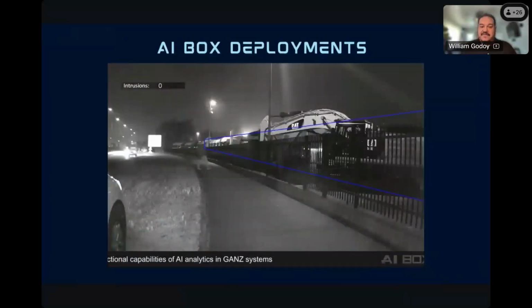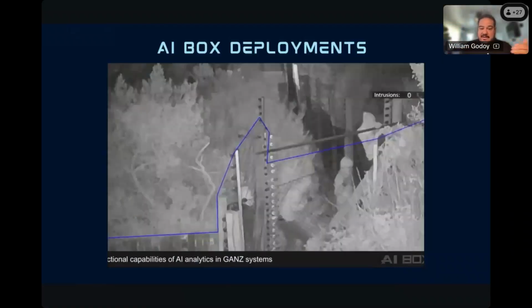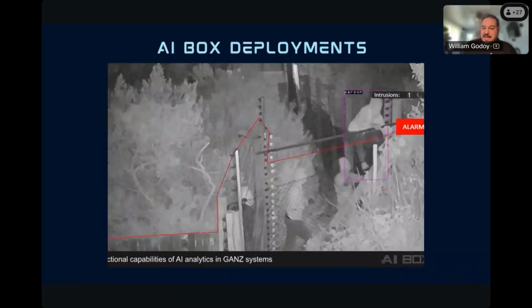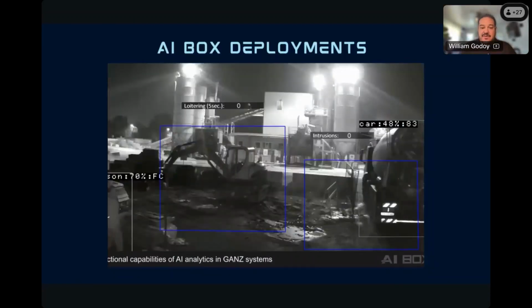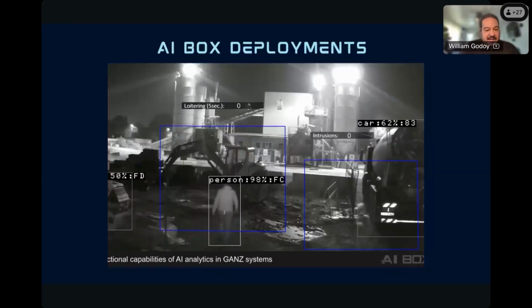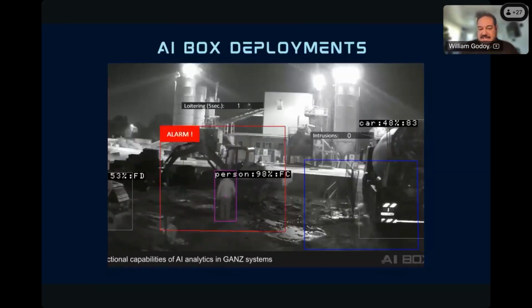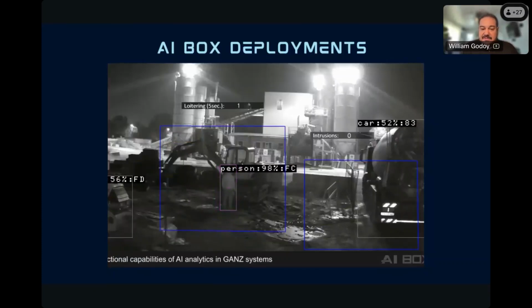So a lot of the concern is what if it's raining and the cameras are being rained on and you see constant downpour. It can still see through that and still make its determination. Obviously, it's not perfect, right? But it'll determine whether or not that object is a person, even through some of that haze and rain and things like that. And again, this is just a regular day-night camera looking at a construction site, and it's still able to determine that that's a person, even with very minimal contrast that we're looking at here.